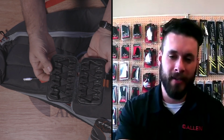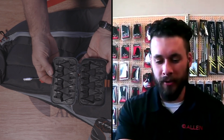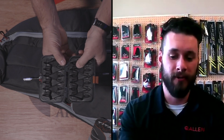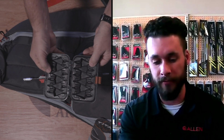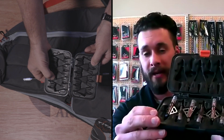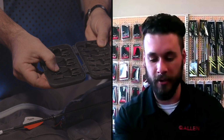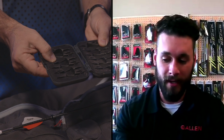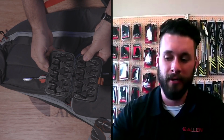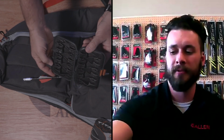Yeah, so this is the Broadhead Caddy we came out with. Pretty cool. We made it a little bit slimmer than our old Broadhead cases, being that most people are shooting expandables nowadays. But it also fits fixed blades. As you can see, I got 6 fixed blades sitting in mine. Yeah. And they fit perfectly. The blades just touch the top of the foam, and everything fits in here. Nothing rattles around. It's a pretty solid broadhead box, and it'll fit in any pack if you need to carry extra broadheads around, whether you're hunting or going to the range. It fits up to 6 broadheads in there.